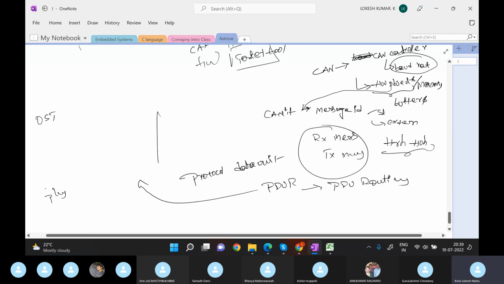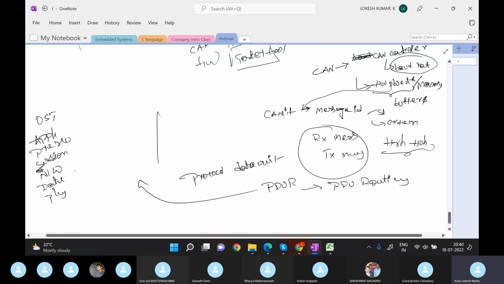Physical, then what next? Data link, network, and in between this network, transport protocol, session, then presentation, application. 1 2 3 4 5 6. One more is missing. Which one is this? Physical, data link.